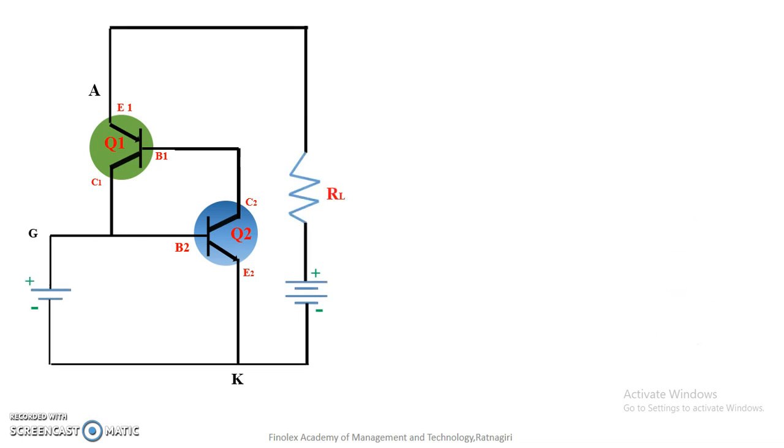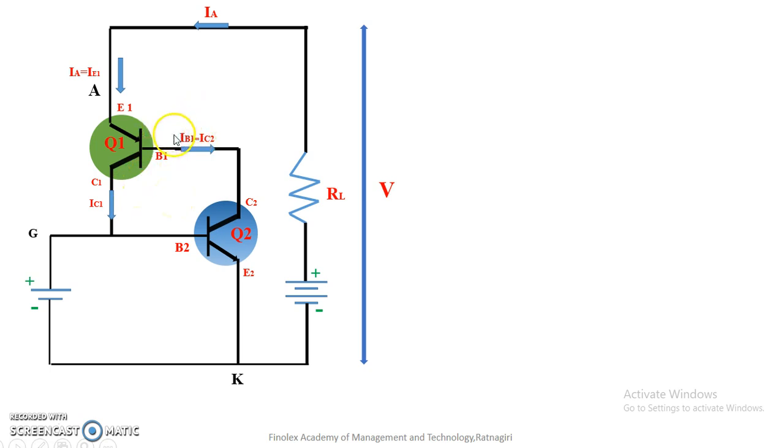To explain this, I have connected an external load RL across the anode and cathode of the SCR, because it behaves like an SCR now. For gate biasing, I have given a DC source. This is the voltage across the load. When I apply voltage across the source through the anode, anode current starts flowing. The anode current itself is the emitter current for the Q1 transistor, that is the PNP transistor. Then a collector current starts flowing from the first transistor.